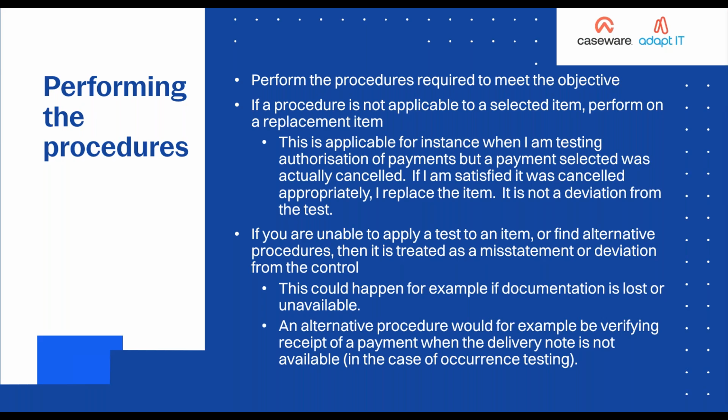Maybe I selected a payment that was made, but actually the client reversed that payment in the cash book later on. Well, actually, I should not have had that payment in the first place. It's almost like in the old days where we had checks and cancelled checks. So then ideally I should have not had that one in the first place. But if it is in there, well, then we'll say, okay, oops, actually it shouldn't have been in this list, in this population.